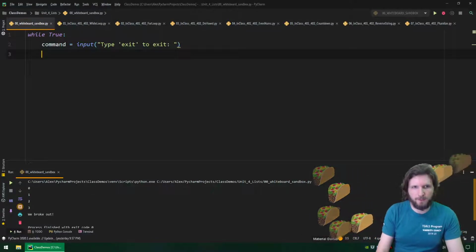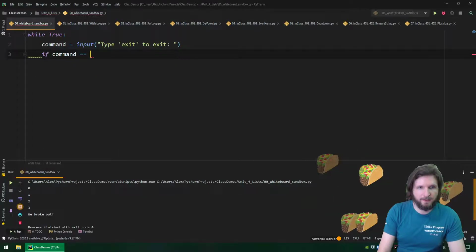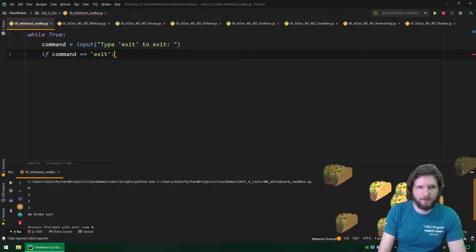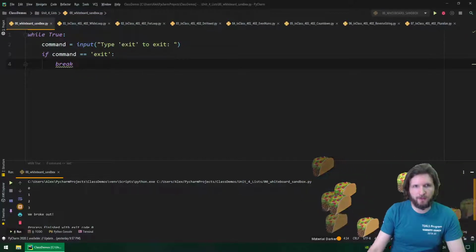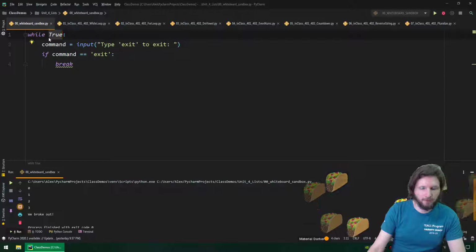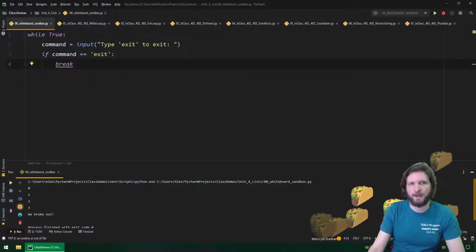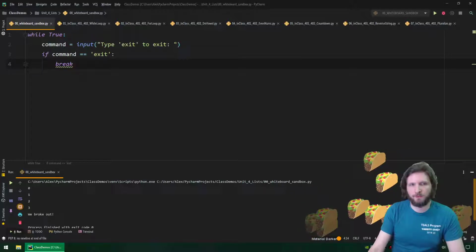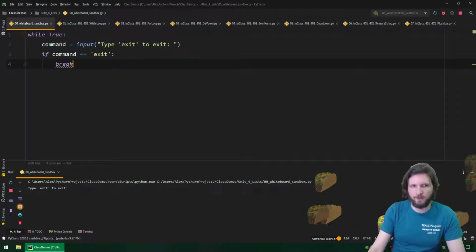We'll put a little space there, and then let's say if command is equal to exit, we could say break. Otherwise, it's going to infinite loop, because while True is inherently an infinite loop. There's no way to get out of this otherwise. We need something that would hard set to get out of here.